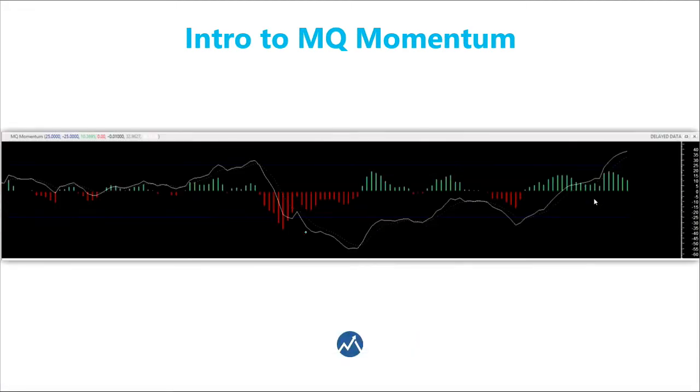Okay. So when we're looking at the MQ momentum, this is what it looks like, and this is how we read it. There are a few different parts to it. There are the indicator lines here, the fast and slow line, and they tell us the overall bias, the overall trend of the market. Just like we say higher high and higher low pivots on price action is an uptrend, we look at the MQ momentum and do the same thing. Lower high and lower low pivots is a downtrend, higher high and higher low pivots is an uptrend. And that's how we can determine the overall momentum trend.